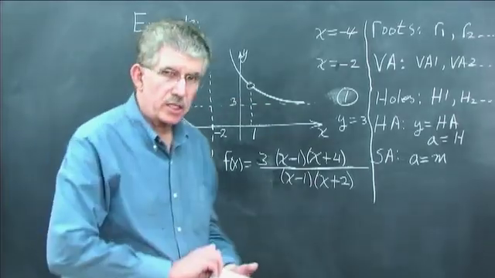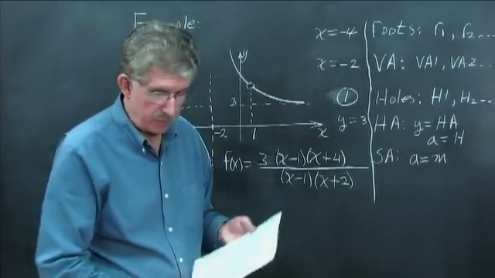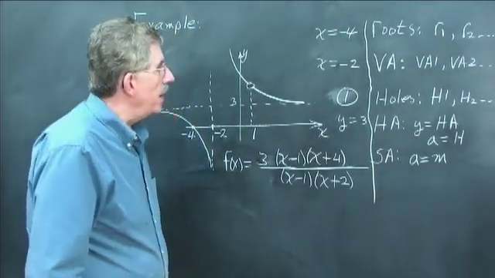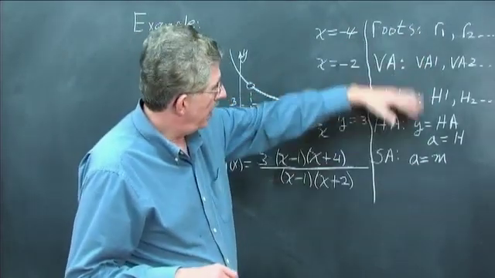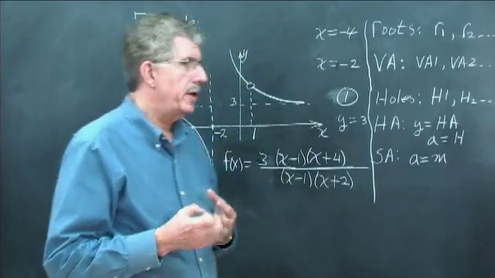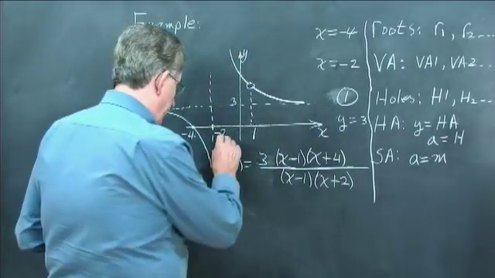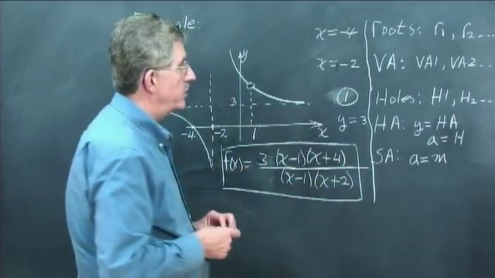Now all these things can be easily identified right off of this graph here, off this picture on this front page. Now at the top of that page it gives you a little summary, which I've sort of halfway done here, of the things you can pick off of this picture, and it will help you make the graph. By the way, this is going to be the answer to the problem down here. I'm going to show you how we get this answer.